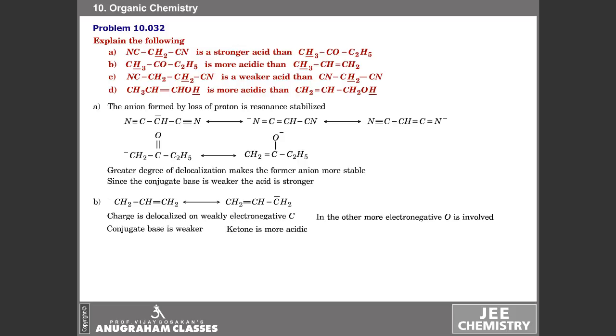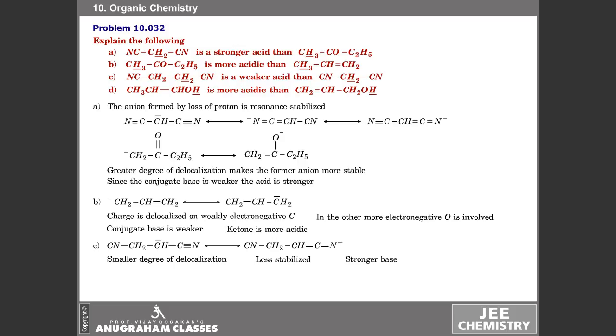In the next, we are given CH2(CN)2, and we are also given ethylene dicyanide. In the case of ethylene dicyanide, we are able to draw only 2 structures with the negative charge resting on carbon or on nitrogen. We have already seen in the case of CH2(CN)2, there are 3 possible resonance structures for the anion with the charge delocalized on the electronegative nitrogen atoms, making this anion more stable. And therefore, the acid CH2(CN)2 is stronger than the other.